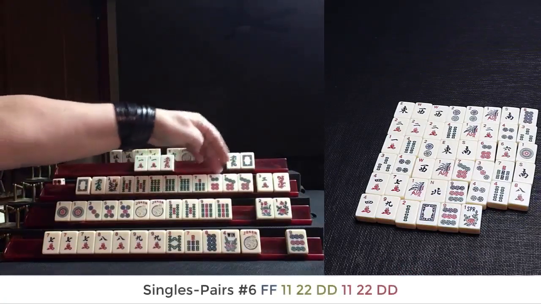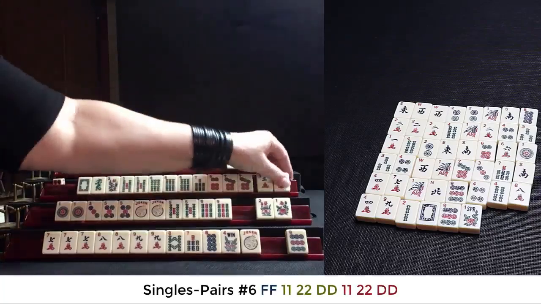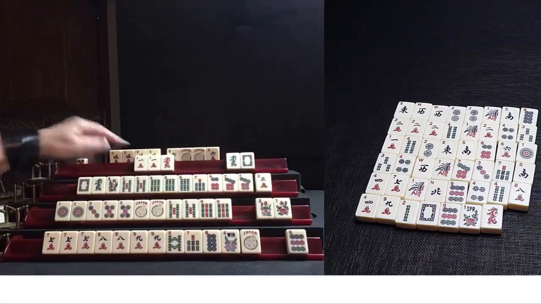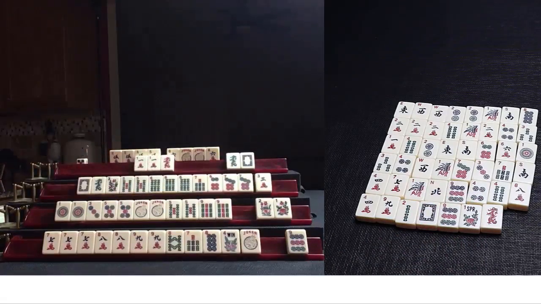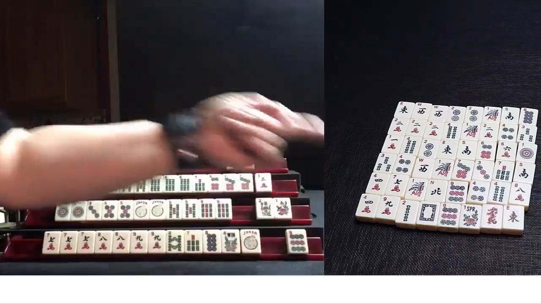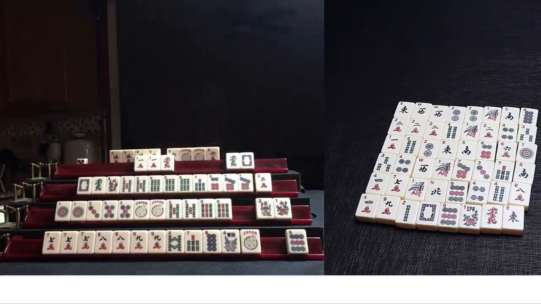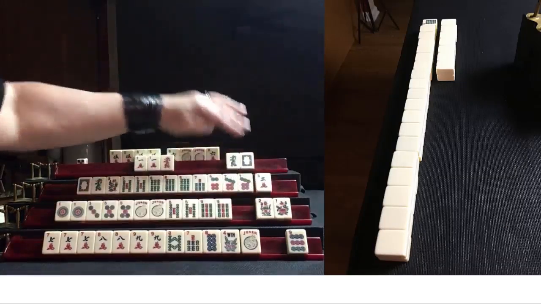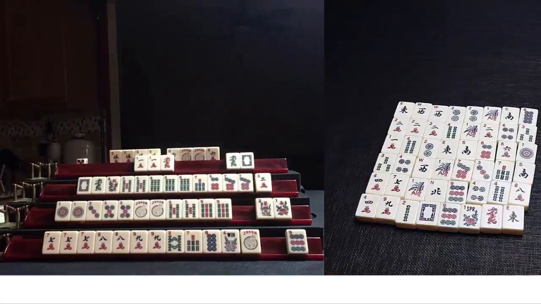Red. 5, 6, 6, 7, or 6, 7, 6, 7. These dragons. We don't need this dragon. Red. This player is not ready. East. I probably should have kept that and discarded these. We're in the middle game, but we're getting towards the end of that wall. So we should probably discard these risky tiles here, flowers and dragons.